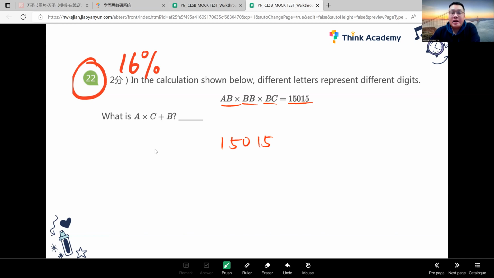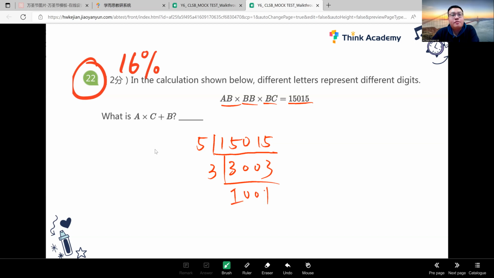Guys, can we find all the factors of this number so we can solve this kind of question? It's called prime factorization. So this number is most divisible by what number, guys? Can you tell me one of the factors that you can come up with? Let's do 5. If you divide by 5, you're gonna get 3003, and that must be divisible by 3, which is 1001.